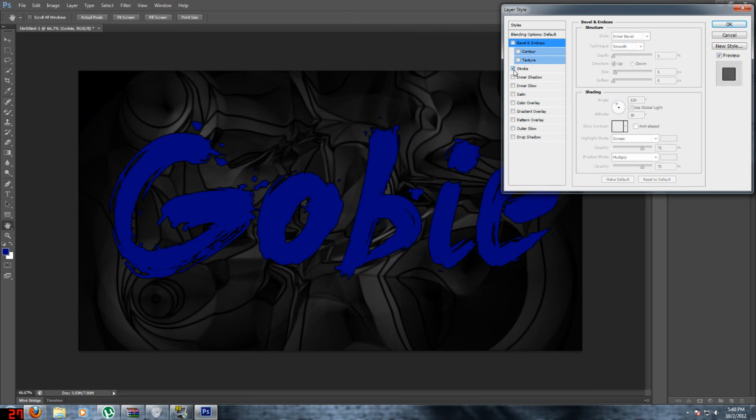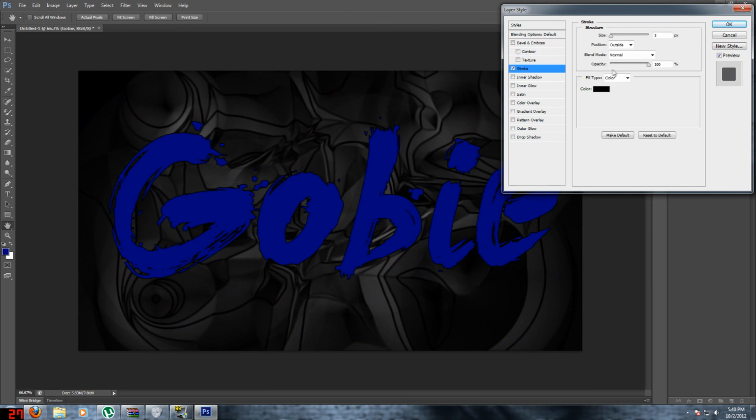I'm going to go to stroke. Stroke gives it an outline. I don't know if you can see it. I'll go ahead and make it larger. This number represents how many times the line is going to be around the letters. It's on 3 right now. I'm going to change it to 9. You can see how it's getting thicker and thicker. It's giving it like a cartoony outline. And it also sort of matches the lines that are in the background. So it gives you more of a tie-in effect, in my opinion.